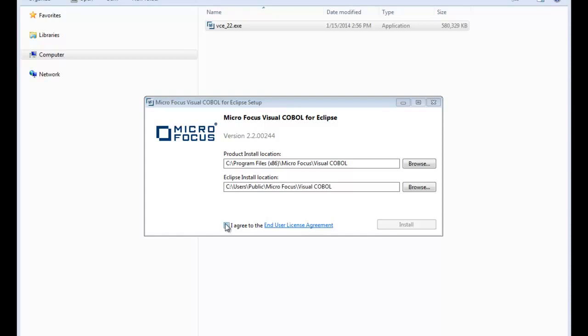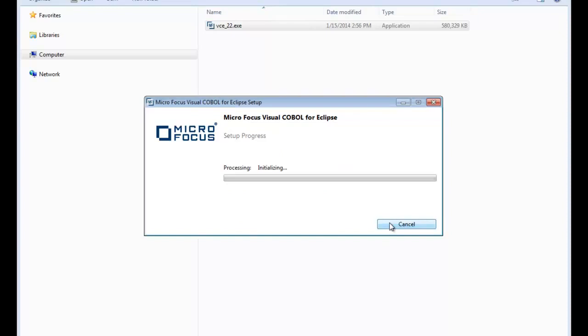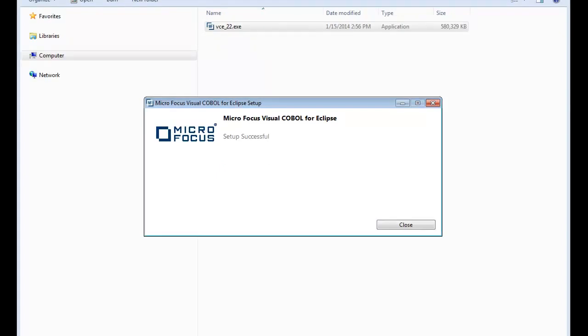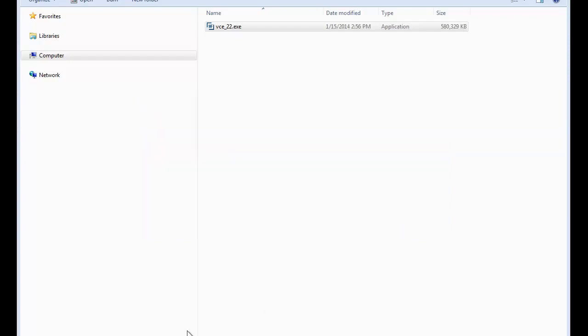Once you agree to its terms, you can click the checkbox which enables the Install button. To start the installation, click the Install button. The install takes several minutes to complete. When the install completes, a dialog will inform you that the install is finished. After the install is finished, you may be prompted to restart the machine, and if you receive this prompt, we recommend that you restart before proceeding.